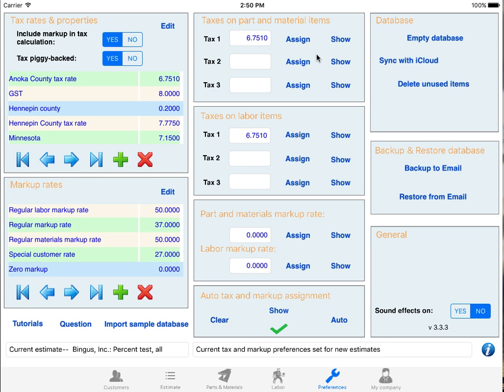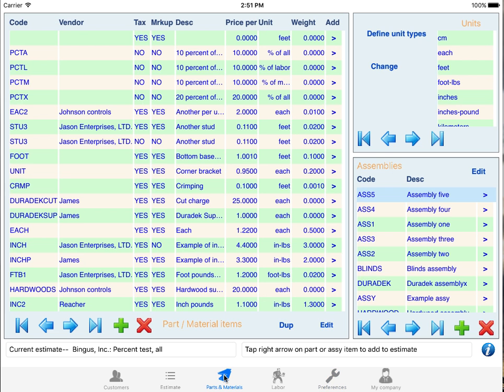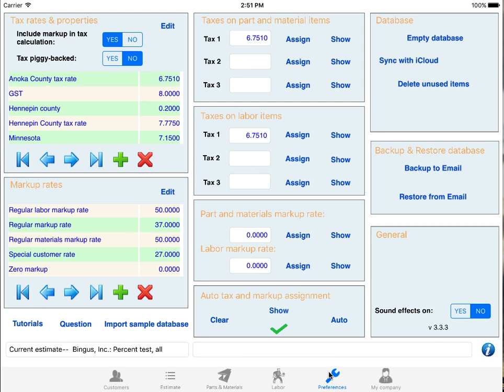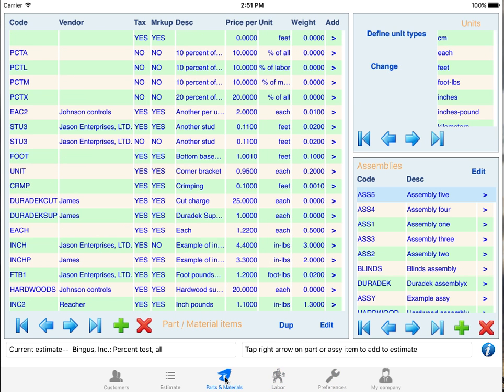So when you assign taxes from the preferences screen, it applies to all items in the estimate. If you wish to exclude certain items from the general taxation, under the tax column, for each item you want excluded, put no. If we want to exclude certain items from the general markup, you go to the labor or material screen or both and put no in the labor column and the markup column.